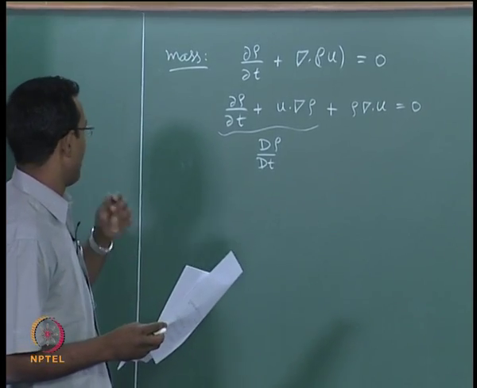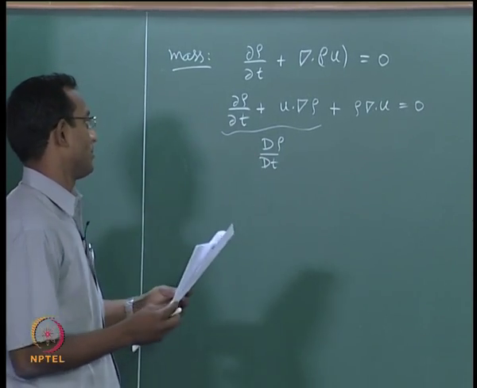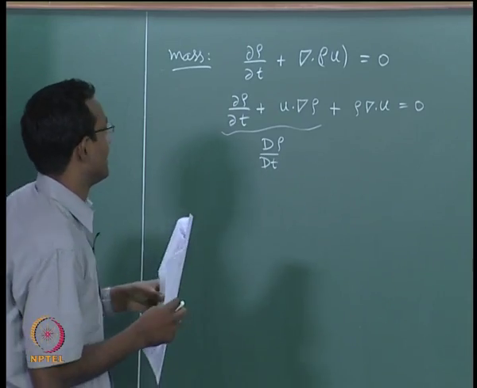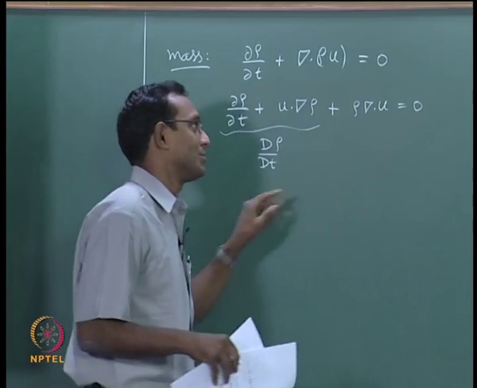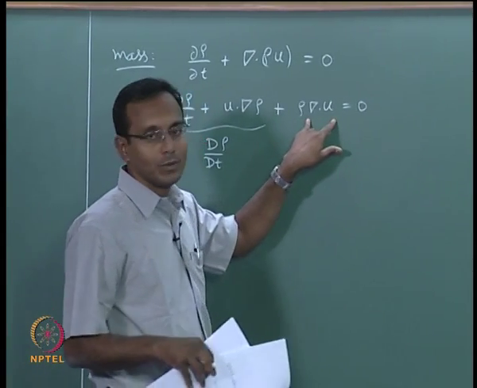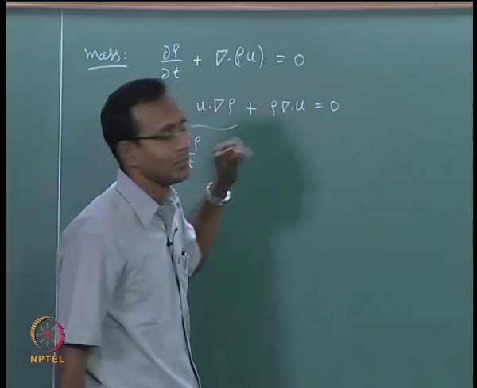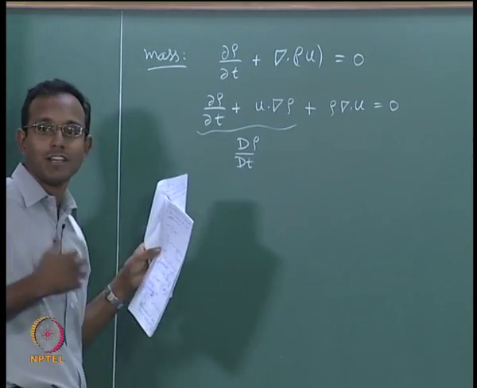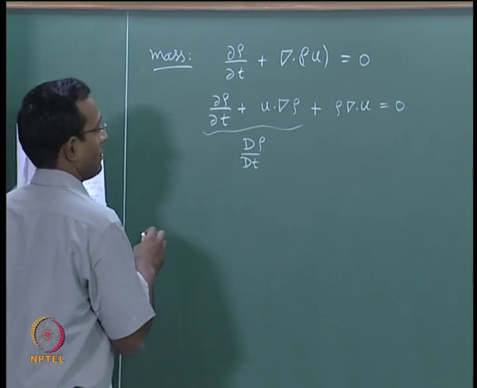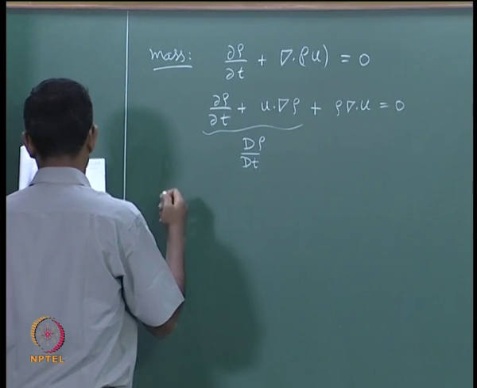So, it can be written in this form also, and if we say the flow is incompressible, density does not change at all, and so this term goes to 0, and that is how we got to the incompressible flow, divergence is 0 kind of term. But of course, we are not in the incompressible world, we are very much in the compressible world. So, this need not be 0.